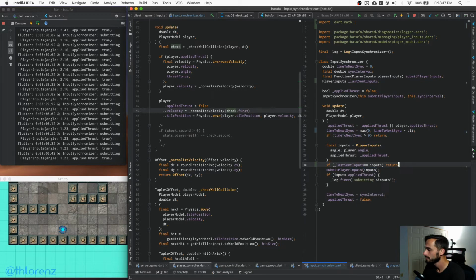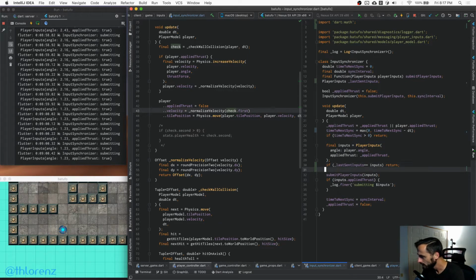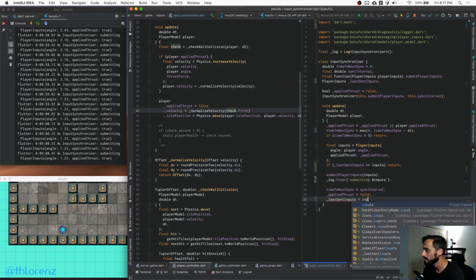Nothing to send. But we don't want to reset the time to sync, right? Basically, if nothing happens for longer than 100 milliseconds, once something happens, we want to immediately send that. So now we don't have to put this anymore, because we're only logging this whenever we really send something. And then at the very end, we have to say last sent inputs is the same as inputs, right?